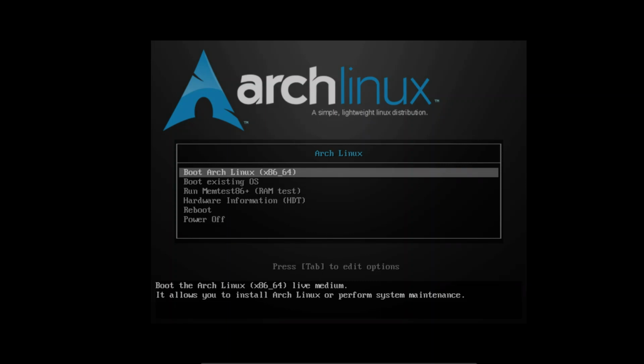I show you the installation on a BIOS system. Now, it's a little bit different to an installation on UEFI systems. Now you can begin to install Arch Linux on your system. So you can boot Arch Linux now.